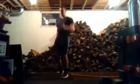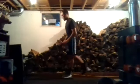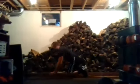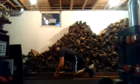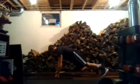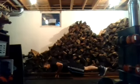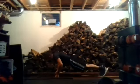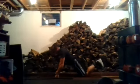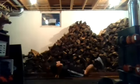Two, one, relax. After that, we have the push-ups. Controlled on the way down, on your knees, driving on the way up. Here we go, two, one. We're hitting slow and controlled off your knees, fall on your knees, and drive on up. If you need to stay on your knees the entire time, that's okay. Just challenge yourself with that control part if you're able to.